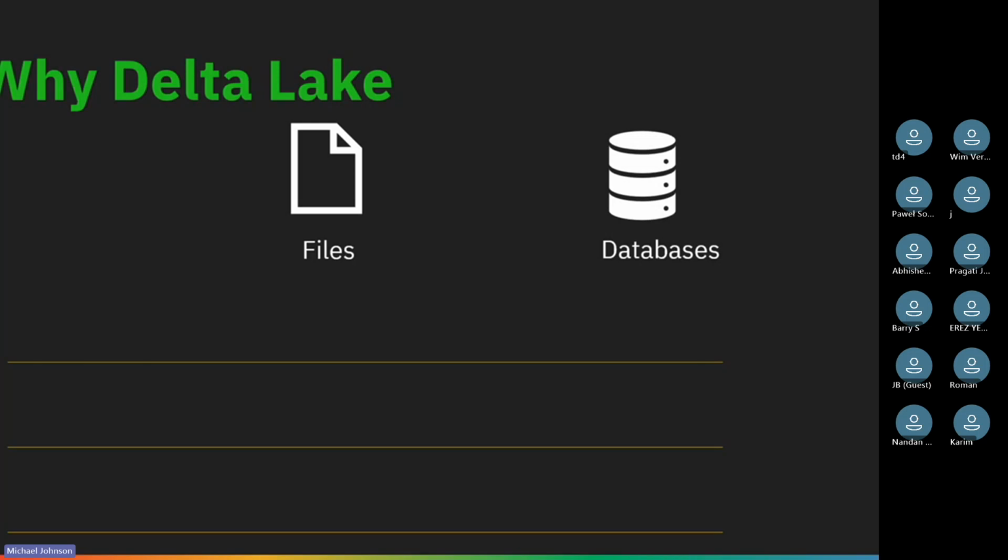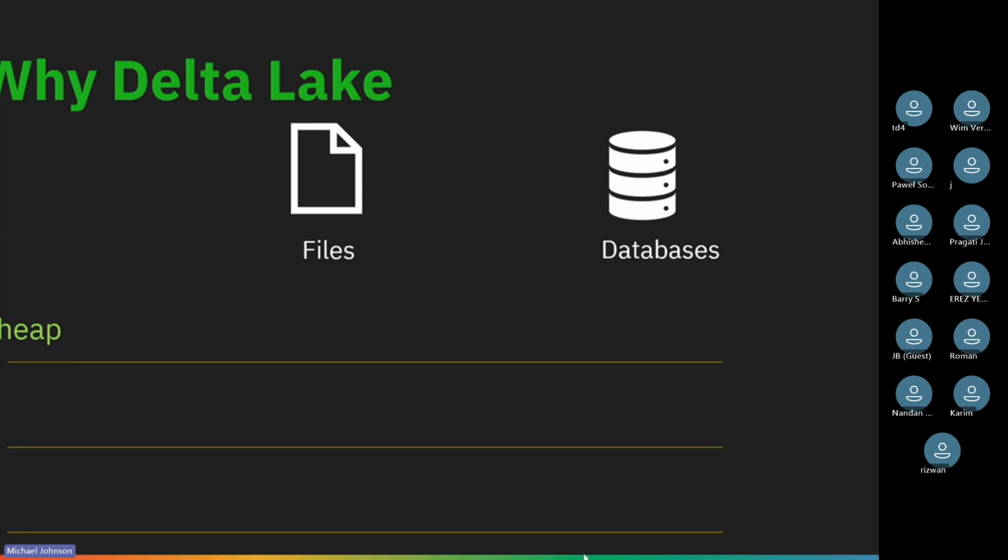So let's just have a look at three that probably help us position Delta Lake. Okay, so the first one is cheap. We're not speaking strictly about cost, or at least the implementation cost, but that whole cost, right? So there's the cost of compute, there's the cost of the storage, there's the cost of maintenance, all of these kind of things. And files have always been very cheap to maintain.